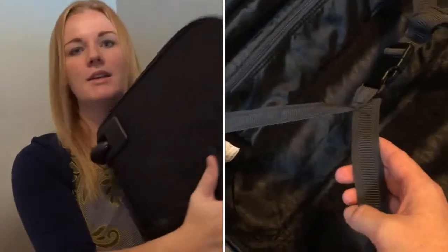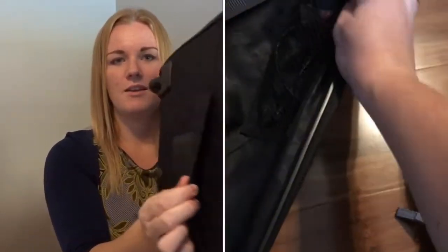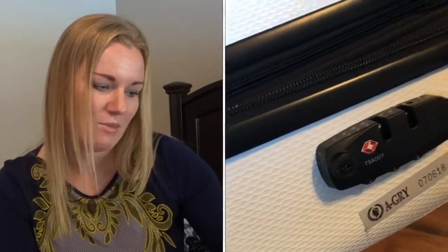One of the best things about this bag, not only is it great for a larger laptop, is that it has this little sleeve right there. That's so important because it goes right on top of my carry-on, and they almost connect, and it's very secure. It doesn't move around, and it's wonderful. I loved traveling with it. It was very, very convenient. So I highly recommend this Vera Bradley piece if you want a vacation or travel bag that can fit a larger laptop.